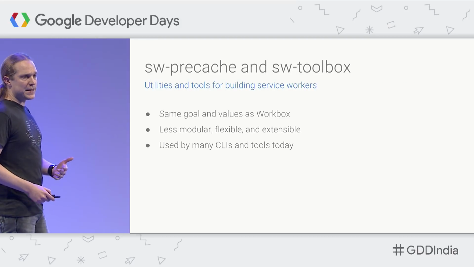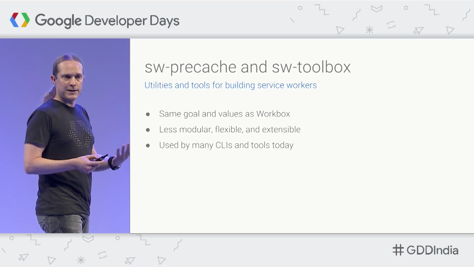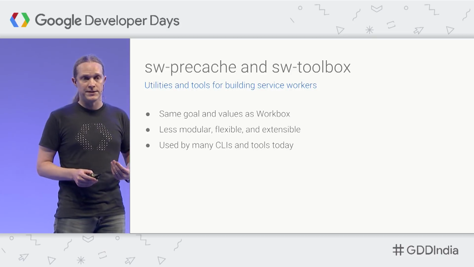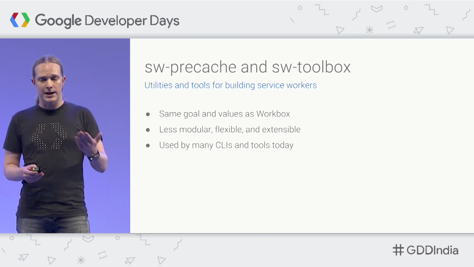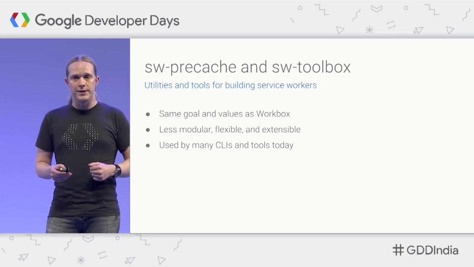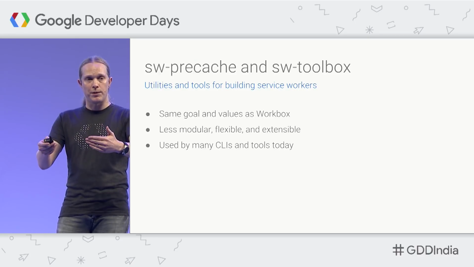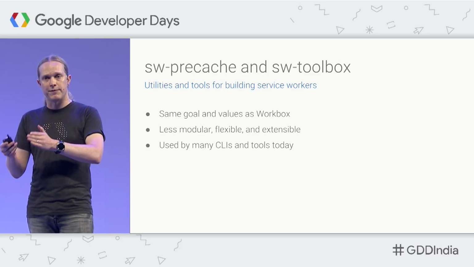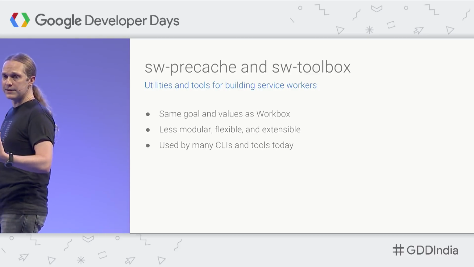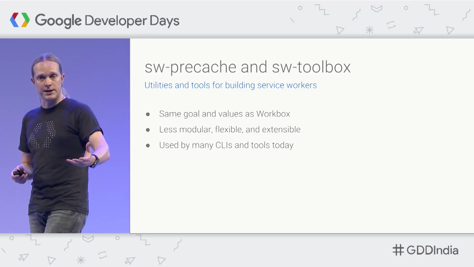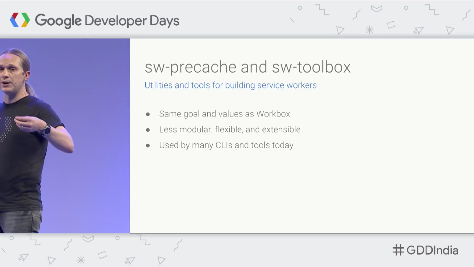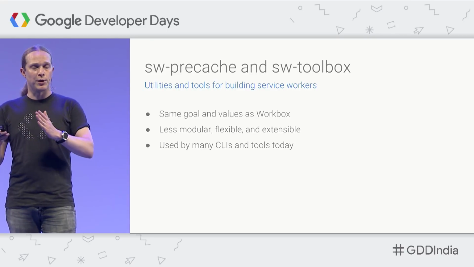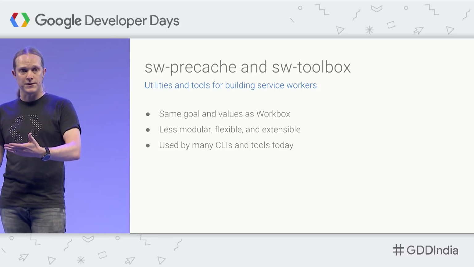And then, because of how fast-paced this is, I feel it's also important to understand some of the history as well. So some of the earlier libraries that are still active, there's SW Precache and SW Toolbox. Now, these have been superseded by Workbox because they were earlier, they're a bit more tightly coupled to specific functionality. But what you'll find is that a number of the CLI tools that I show you for the frameworks are actually making use of these libraries in the background. So they're worth looking at, but I would look at Workbox first if you are starting off something new of your own.